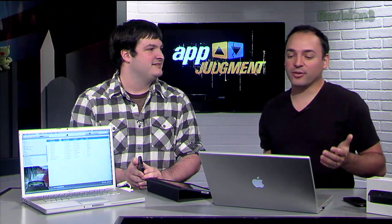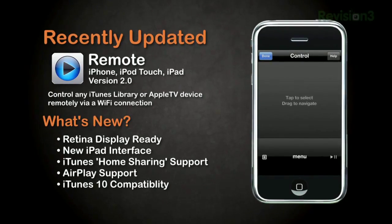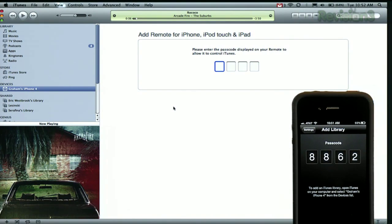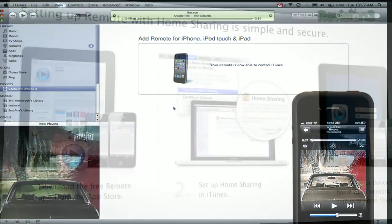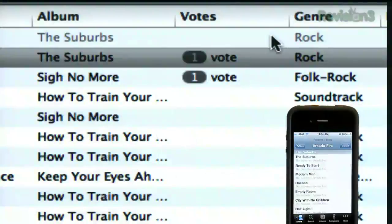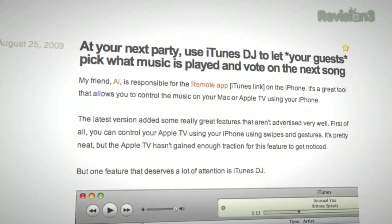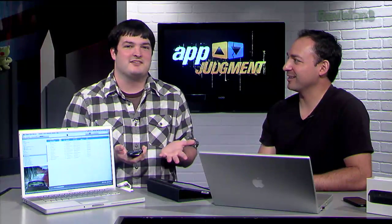The update has the retina display update, but it's also got some other interesting things, primarily the way you connect to devices. It used to be — and still is — where you connect by entering that four-digit code and you only connect to that one device. But it's got the home sharing feature now where, if you're on the same Wi-Fi as an iTunes playlist, you can actually request a song, which is a really cool concept. There are stories of bars putting their entire digital jukebox on iTunes and letting patrons come in and choose a song — anyone can pick the songs and sort of direct the flow of the music, putting the power of what songs get played to the people that are actually there.